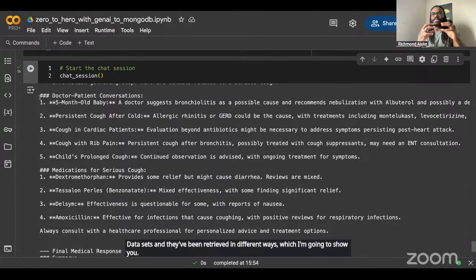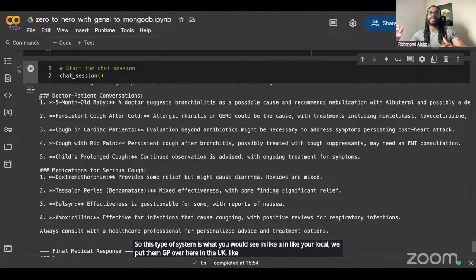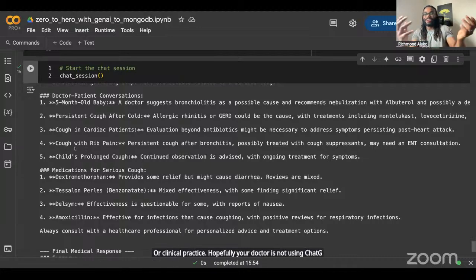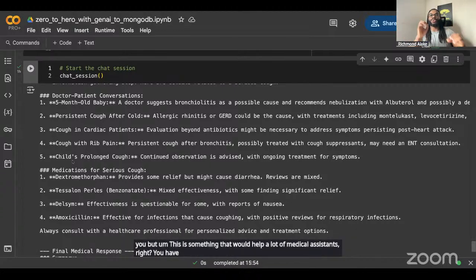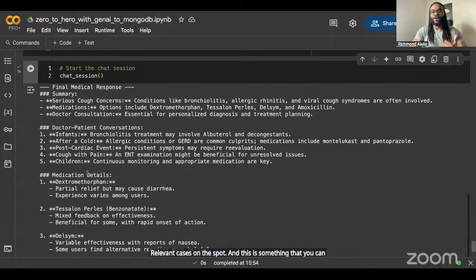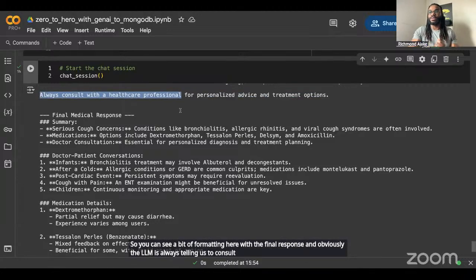This type of system is what you would see in your local GP, as we call them over here in the UK, in your hospital, in your clinic or clinical practice. Hopefully your doctor is not using ChatGPT to diagnose you, but this is something that would help a lot of medical assistants, right? You have a bunch of cases and you just want to quickly bring up relevant cases on the spot. And this is something that you can build for doctors. You can see a bit of formatting here with the final response. And obviously the LLM is always telling us to consult with a healthcare professional.